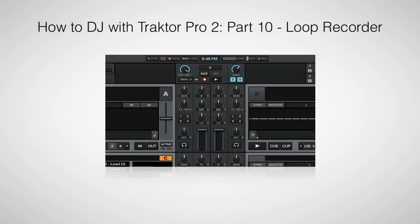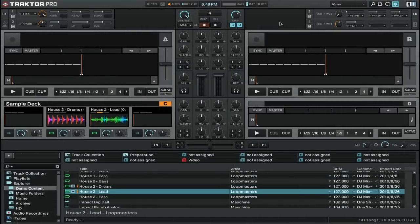Welcome to another video in our How to DJ with Traktor Pro 2 video tutorial series. The loop recorder was introduced in Traktor Pro 2 and enables you to layer recorded audio loops into your mix. Let's start by taking a look at the different loop recorder controls.